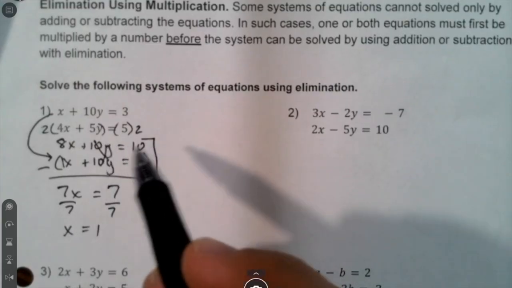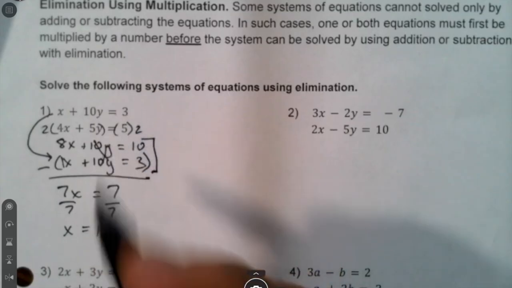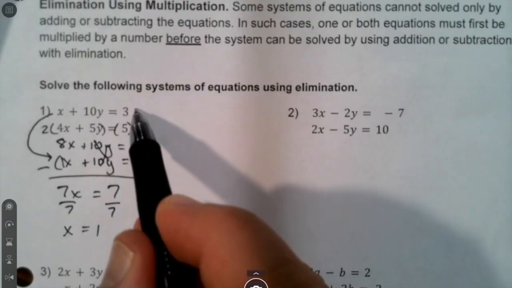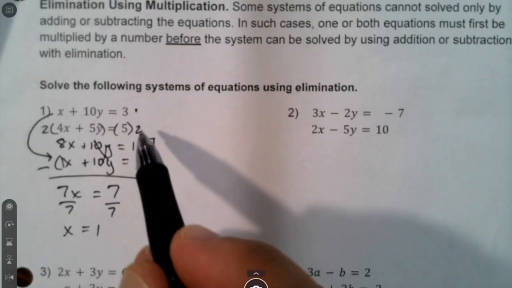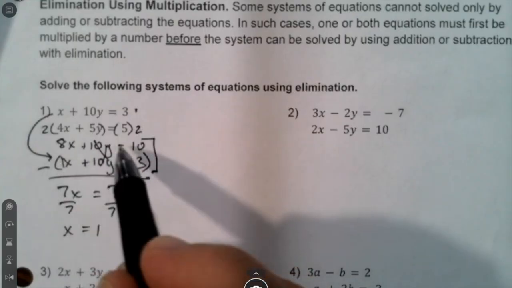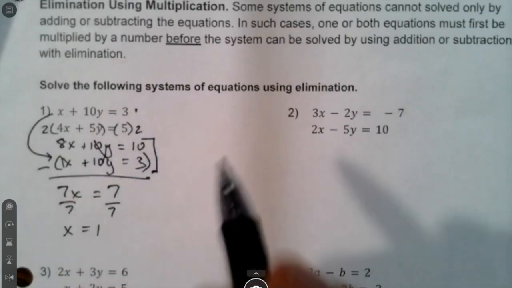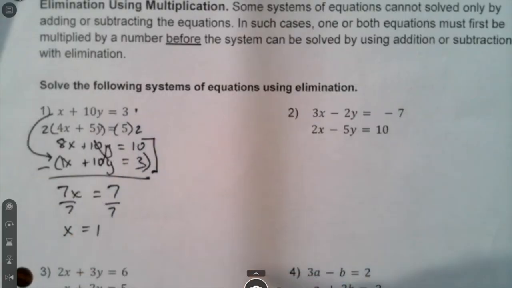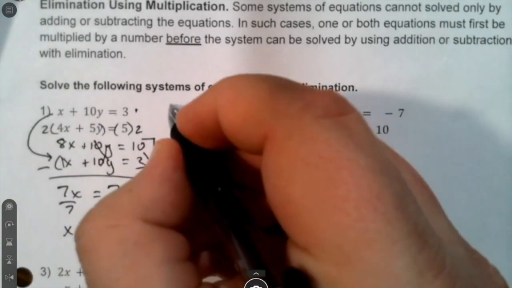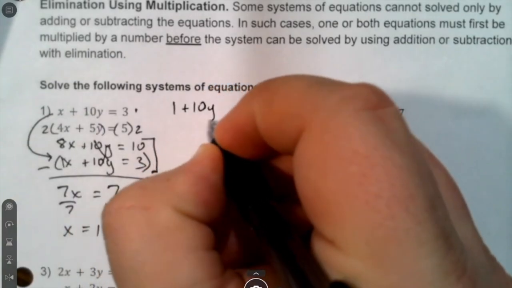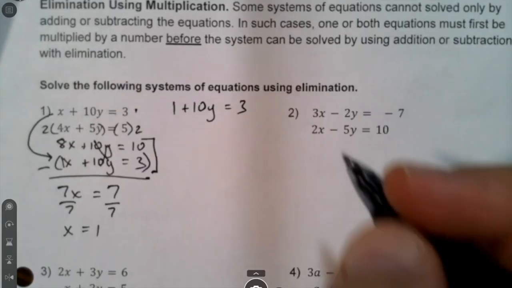Now you can pick any one of these equations to plug the 1 into to solve for y. Now obviously this equation and this equation are identical. Now these two are not identical, but they do end up equivalent because all we did was double everything to get this one. So you can plug it into any equation you see here and solve for y. I'm just going to pick the top one. I'll plug 1 in for x. Then I'll solve for y.